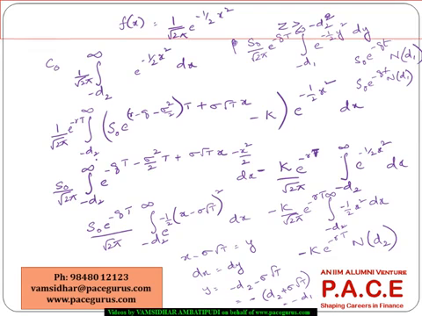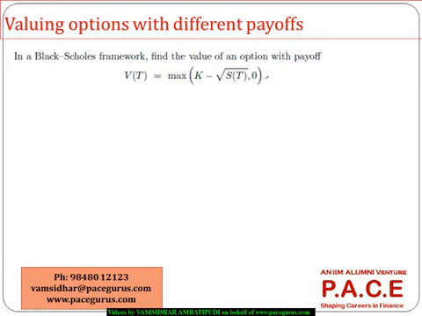All right. Now let's look at the value of an option with this kind of payoff. So probably, if I assume to start with that the square root of St is some P, I can very well write the value at time t as the maximum of k minus Pt. P is nothing but the price, I mean the square root of St is what I am calling Pt. So it becomes the maximum of k minus Pt comma 0. So it looks more and more like a put option.